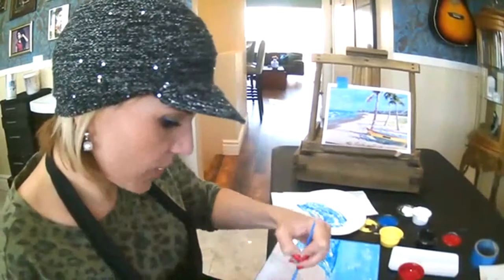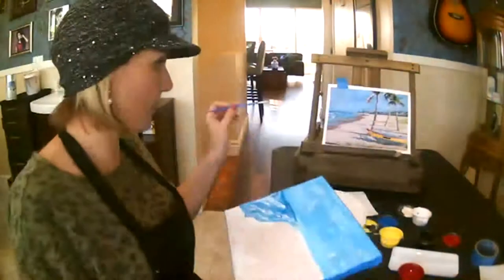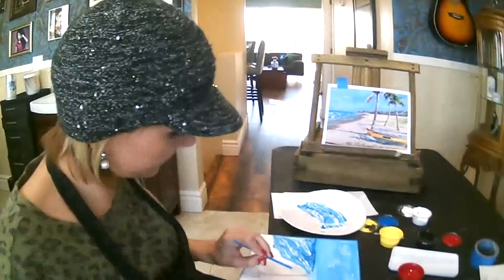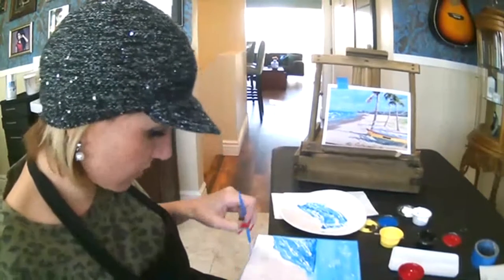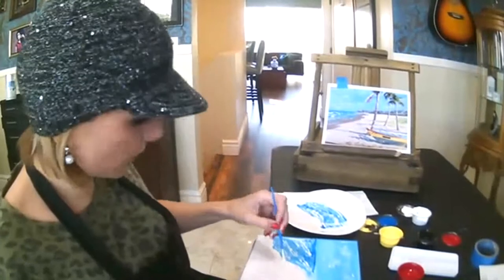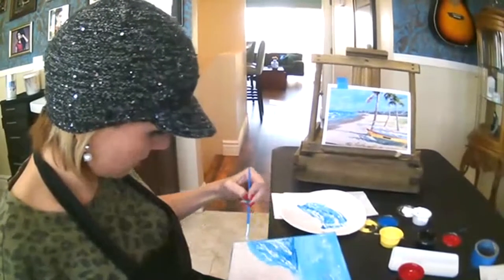Typically when you're painting, a good rule of thumb is you start with your medium values first. You can see in this sand the value I have right here is kind of medium — there are some dark shadows and some lighter tones. But if you get your medium values in there, it's going to be easier to paint and see where you want to put your highlights and shadows. If you need to add a little bit of water to your paint you can, to get it to move. I'm also kind of dragging this into the water area to soften that line up.